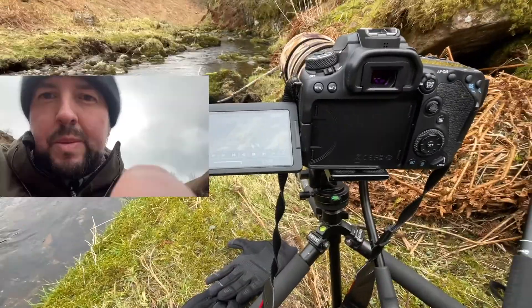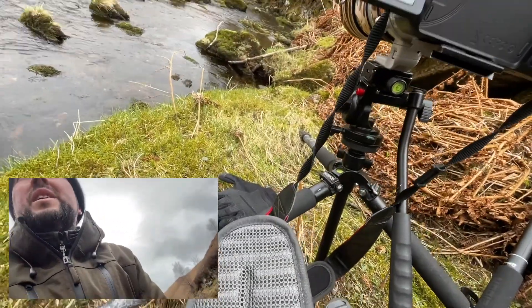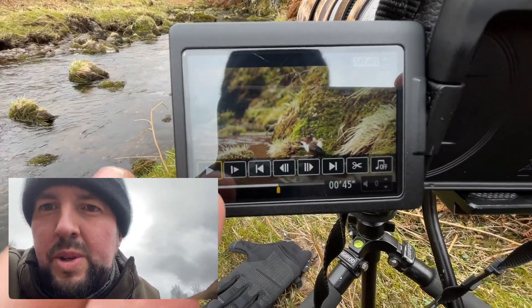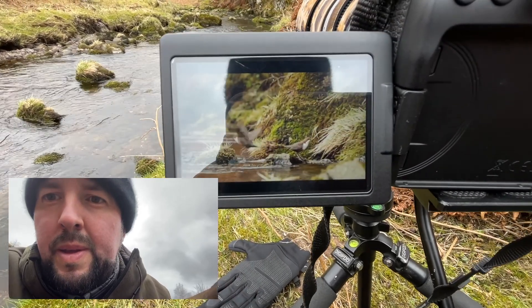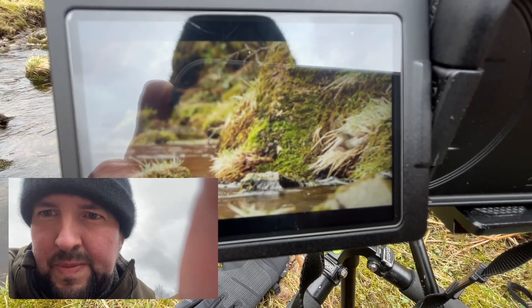I heard the dippers downstream over the burn and I've actually found their nest, which is quite cool. I got this footage here, though I'm timed out as I need to go and catch up with people for an interview. Seriously happy with that — I was exactly right. Both of them are carrying moss, building the nest together. Yeah, successful trip just like that.